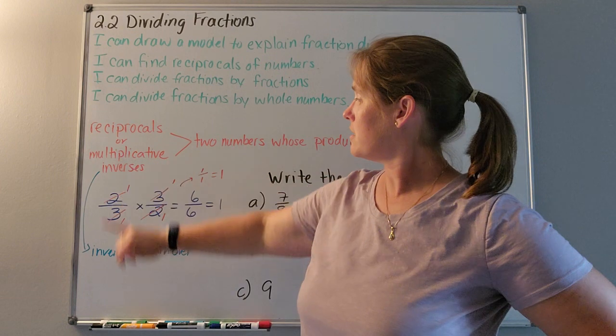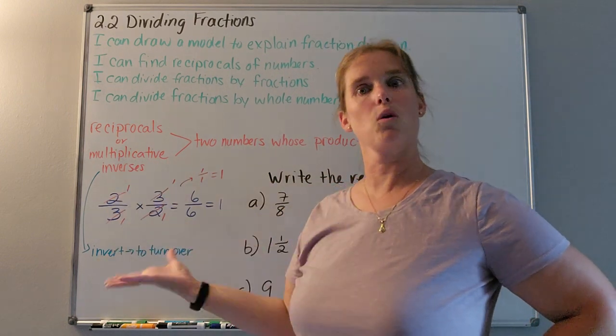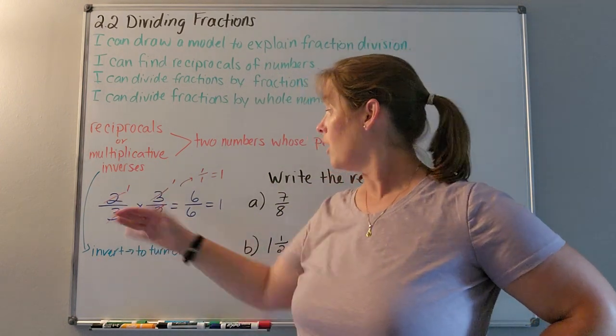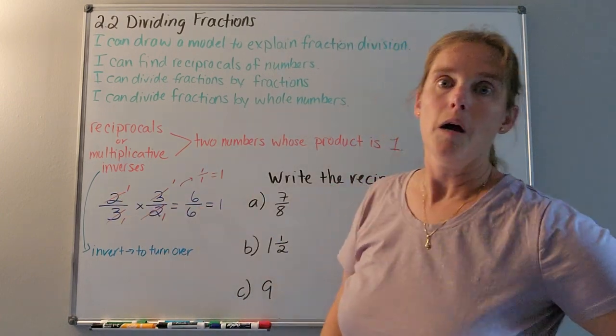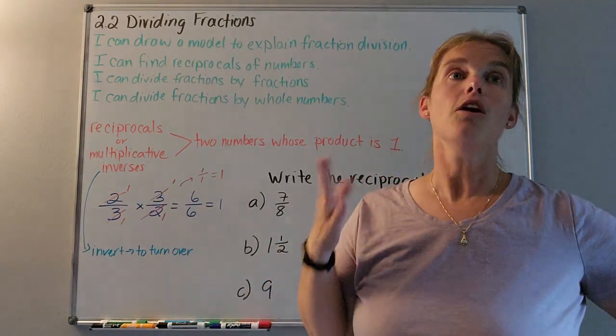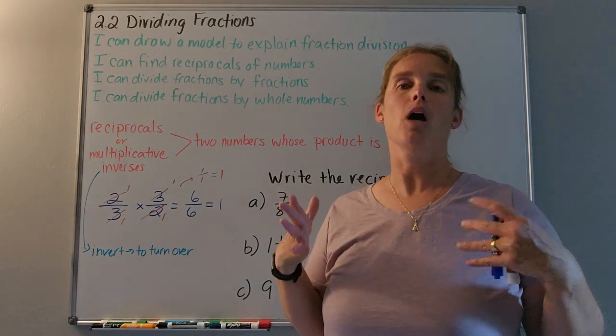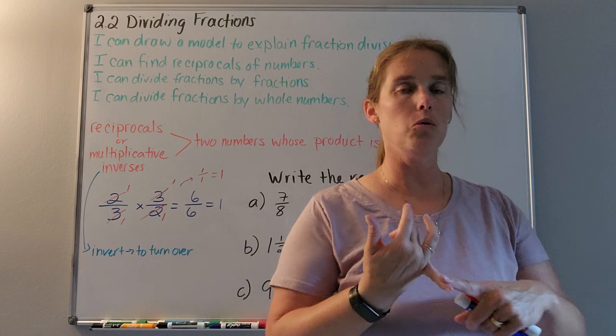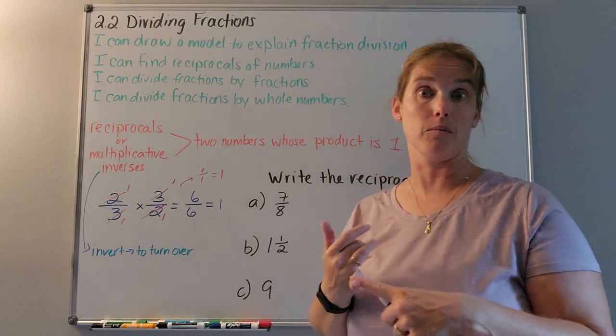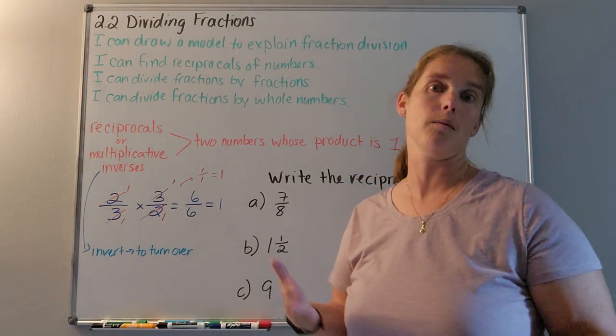And the word inverse means, you kind of see the word invert in there, right? Well, that just means to turn over. So we're taking a fraction and we're turning it over. Now, we have to make sure it's in regular fraction form, just a numerator and a denominator. No mixed numbers. We have to have either proper or improper fractions.